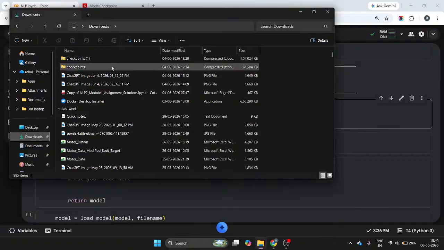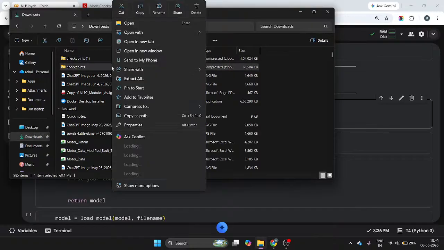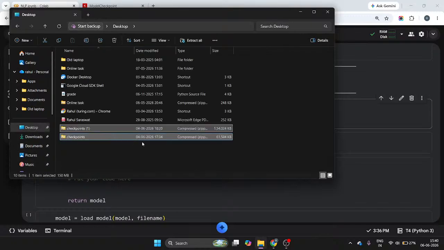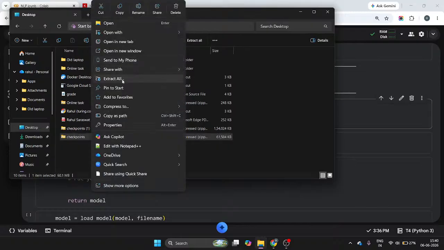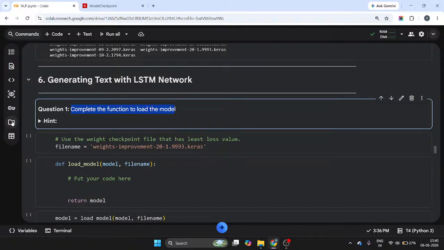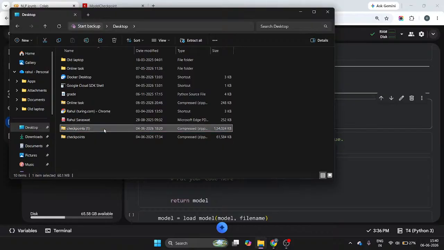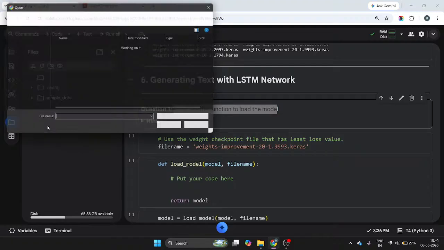Here we save it. Let's extract this. Do one thing, upload this file.